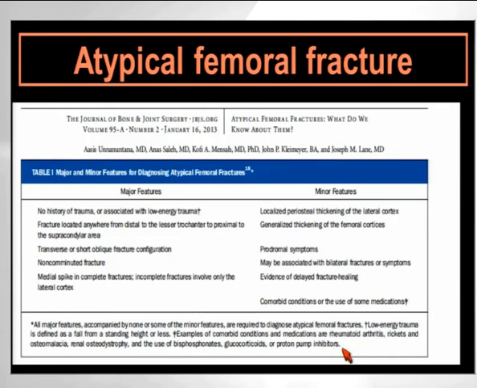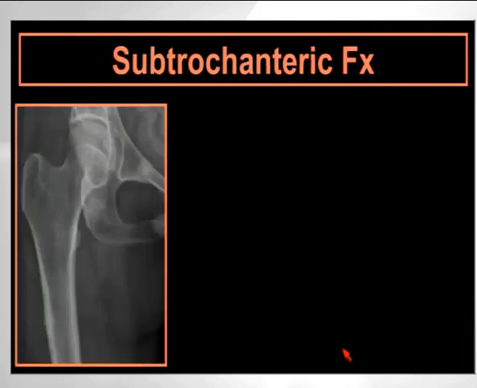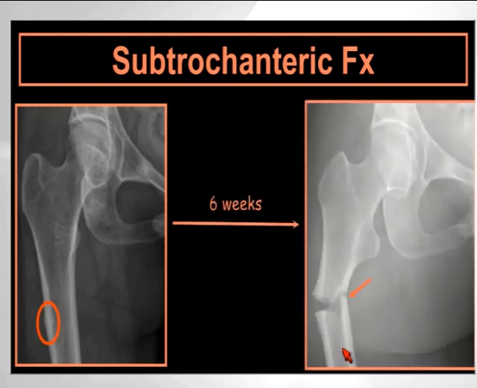But the important thing is I was told by my surgeon not to call them bisphosphonate fractures, just call them atypical femoral fracture. So here is one example. This is the classic osseous bump. Osseous bump is basically an insufficiency incomplete fracture. And we followed this patient. Six weeks later, the patient came with a fracture in the emergency room.